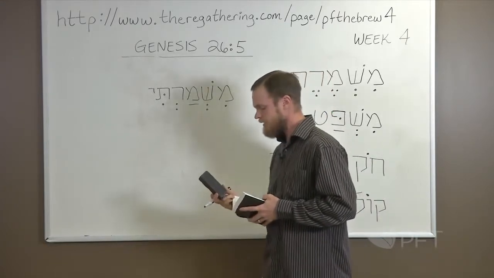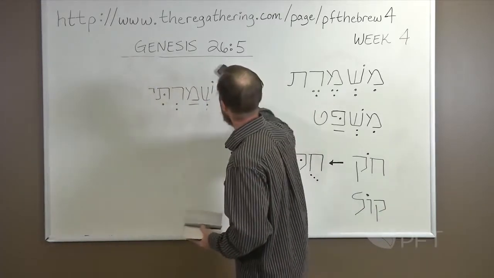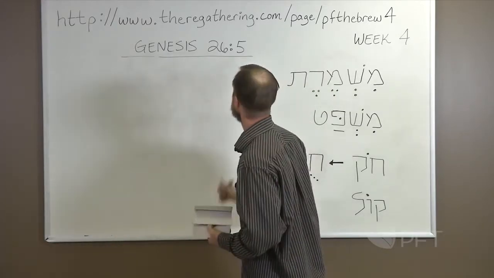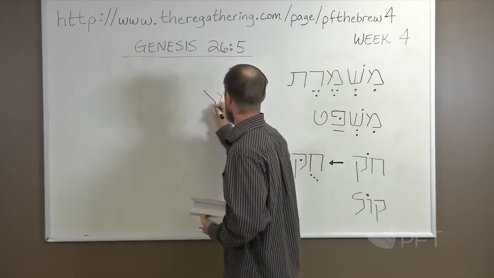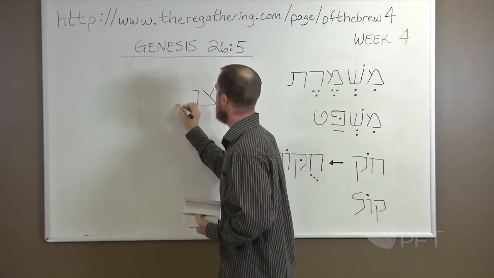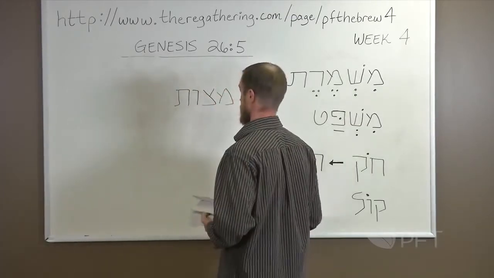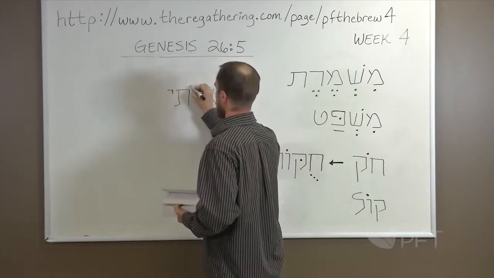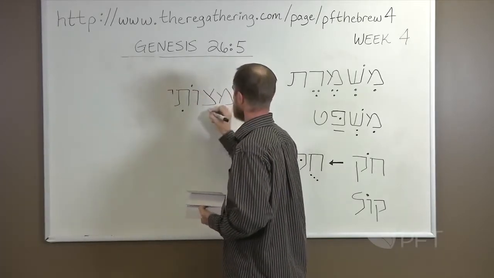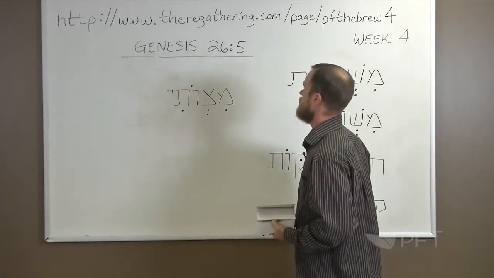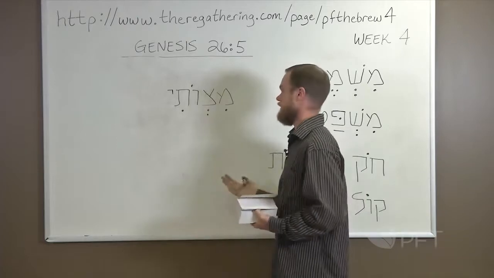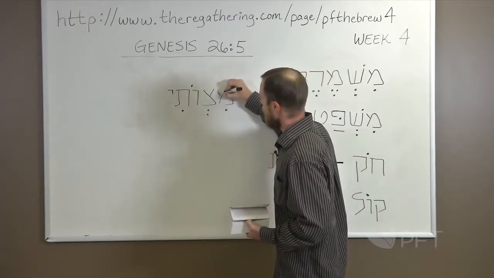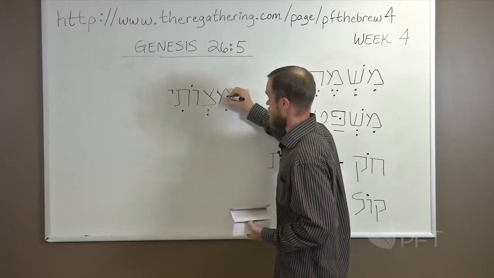Mishmar T. And there's an interesting thing here, too. The next word is mitzvoti. Now, this verse is very much paralleling Deuteronomy 11, or you might say that Deuteronomy 11 is paralleling this. Regardless of which way you take that, they're connected to each other, because they're using the same terms. But do you notice a difference? Deuteronomy 11 is, of course, in the future tense, so it's saying, you will keep my charge, and then it's got this list of things that you will keep. Notice a difference, though, between the form of that list and the form of this one.